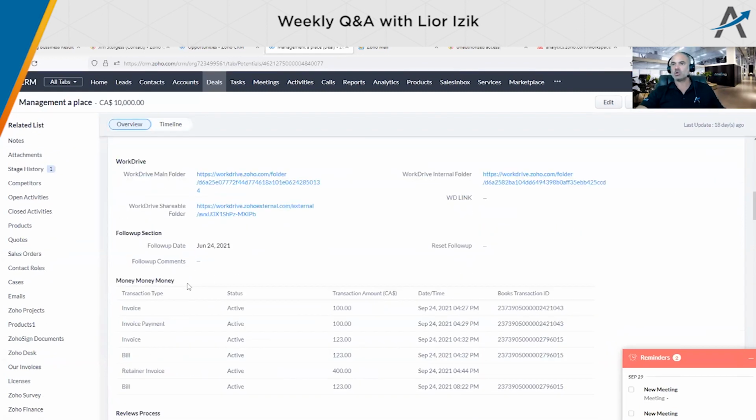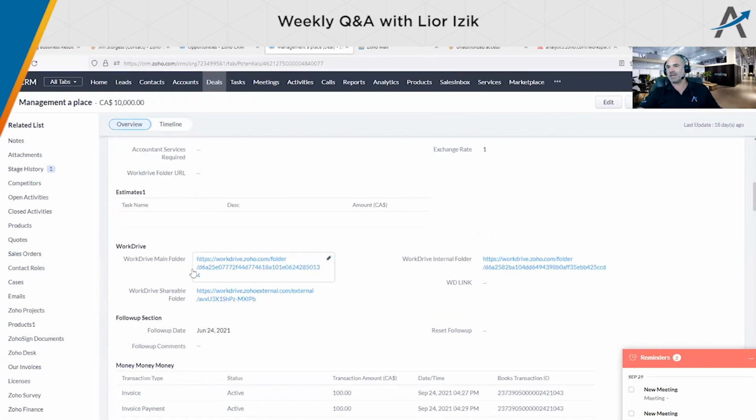Okay, so when the script is running and creating those folders, it will do something like that. In our case anyway, you will have the main folder, the internal folders, and also the shareable folder, which are different folders, right?